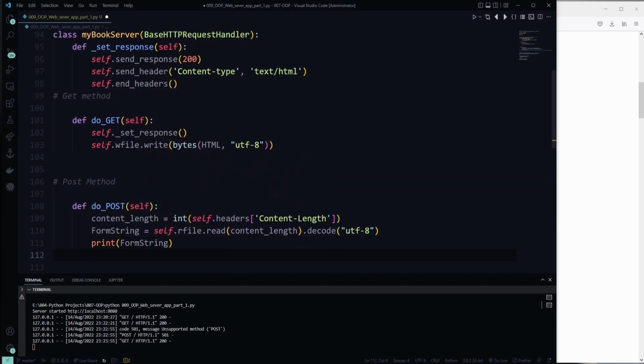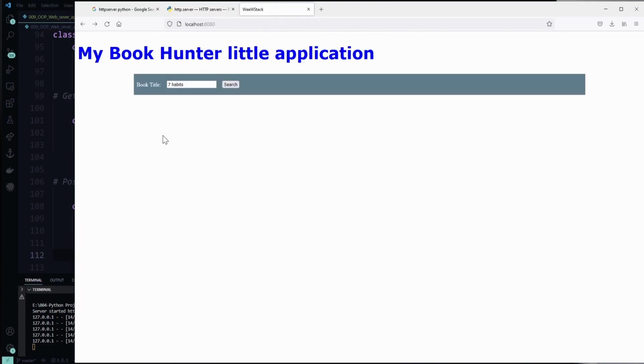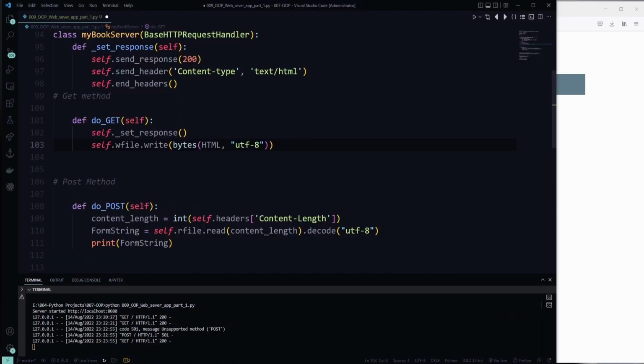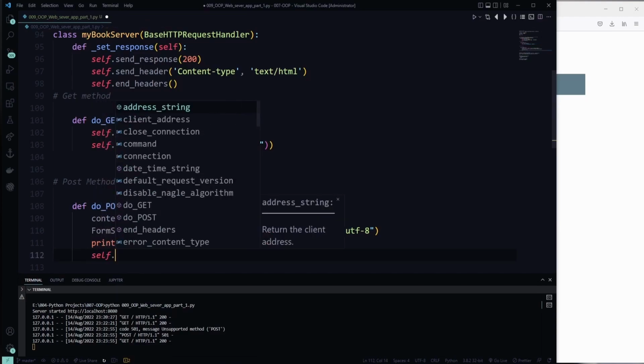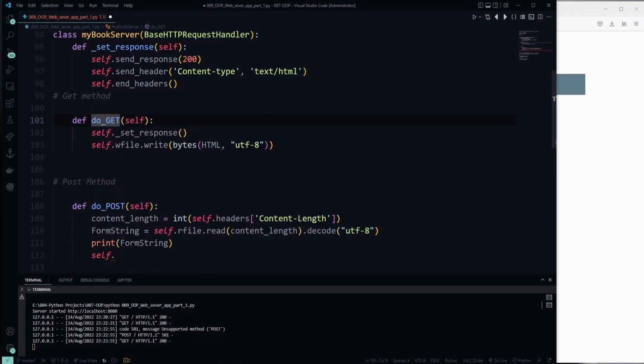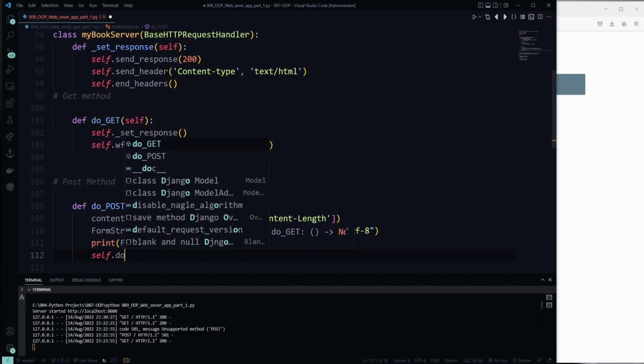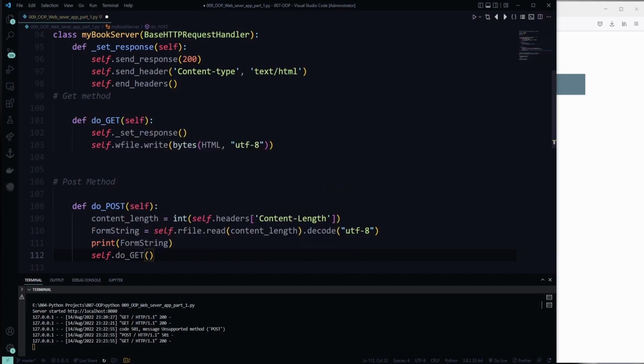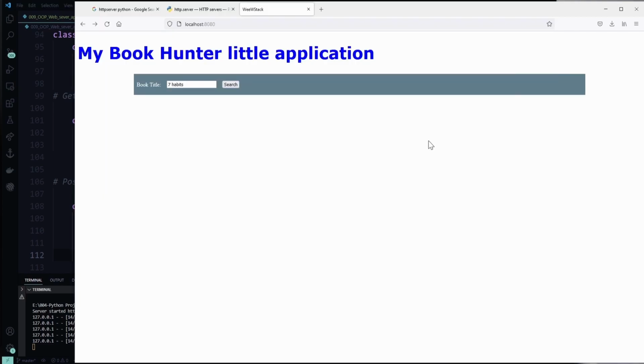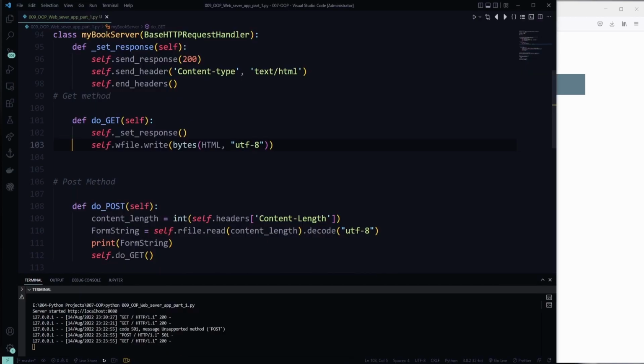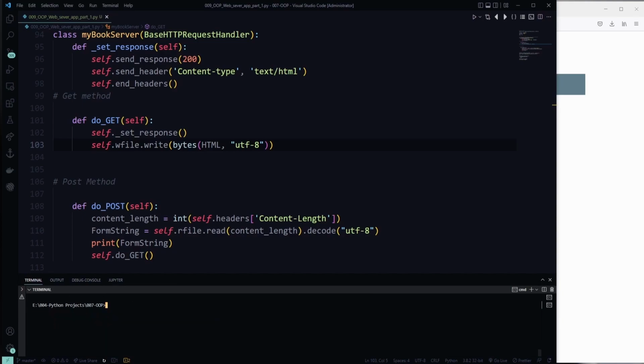And finally, we need to give a reply to the user. So as of now, let's reply by sending self.do_GET like this, so we just reply with the normal HTML that we created in the previous one. So let's save, close our server with Control C, so the server has stopped, and rerun it again. Let's clean the console, go back twice, and run it. Okay, so we have our server running.